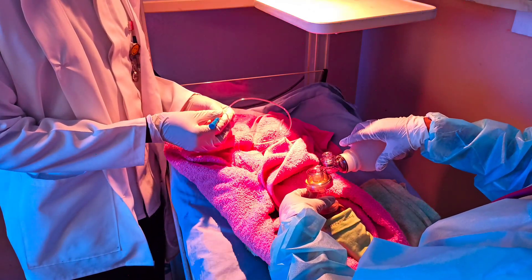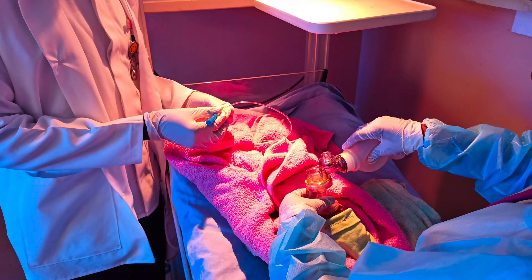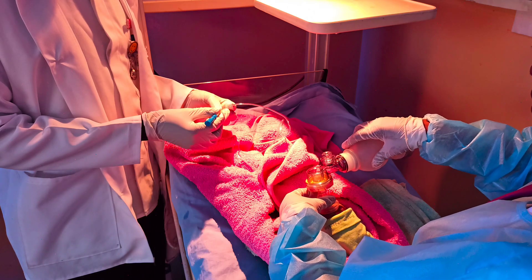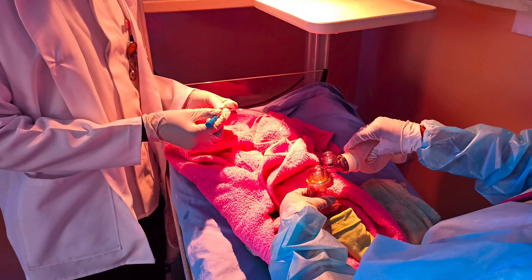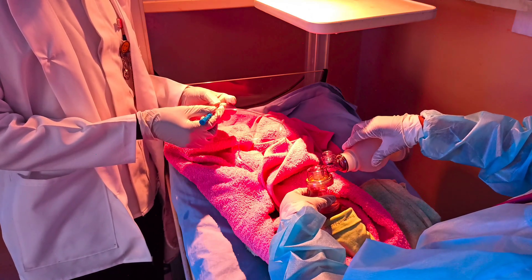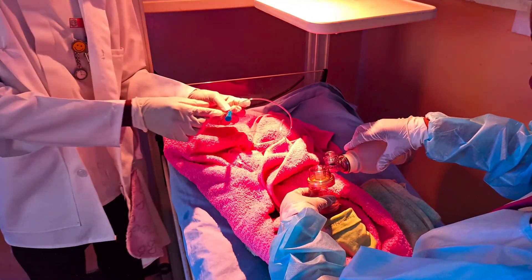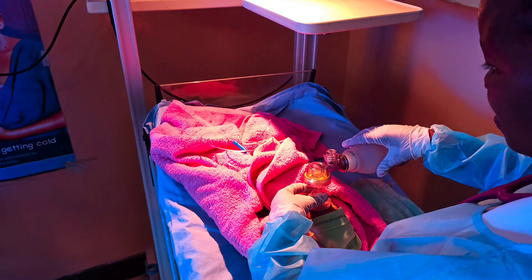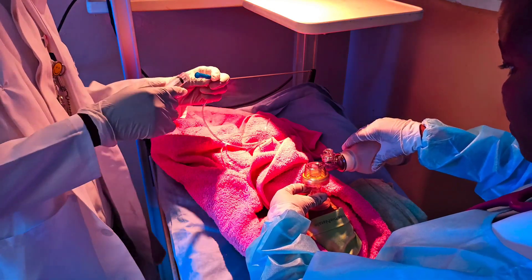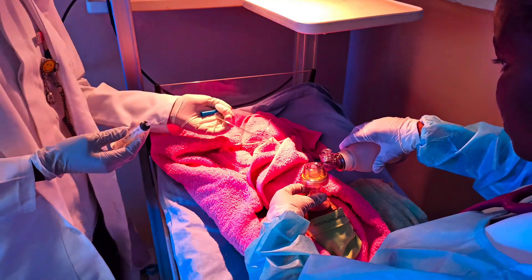Jonathan, you are going to prepare adrenaline. Make a concentration of 1 in 10,000. Out of that concentration, you are going to give the initial dose of 0.2 millilitres per kg. This baby is weighing 3 kg. Did you say I should prepare adrenaline 0.2 ml per kg body weight? Yes, please. Sister, adrenaline 0.6 millilitres. Okay, give. I'm going to give it.